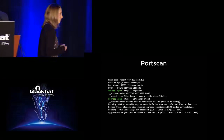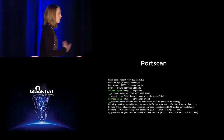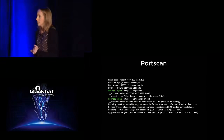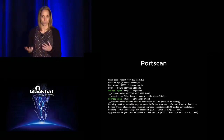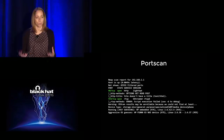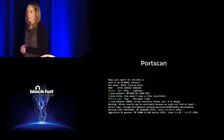So the first thing that we did was that we ran a port scan, as you do when you have a rifle that has a wireless network. We found that it runs a web server and a GStreamer service. And that was it. There wasn't really a lot more to look at. We tried a couple of other things, like giving ourselves a different IP address to see if anything else would pop up, but we didn't really have any luck. So at this point, it sort of seemed pretty locked down.